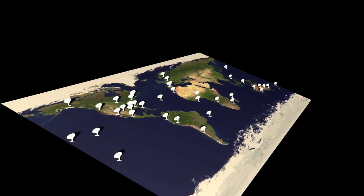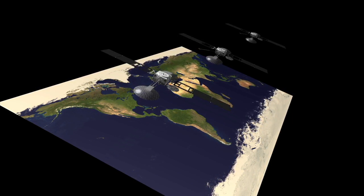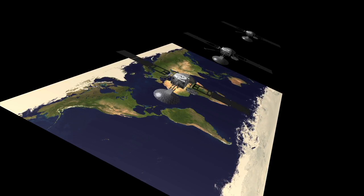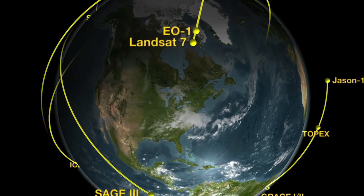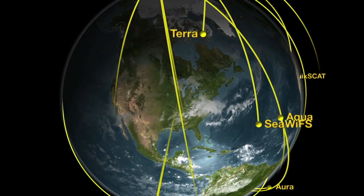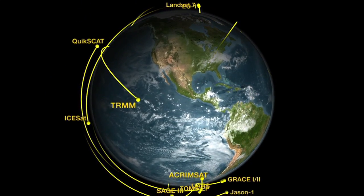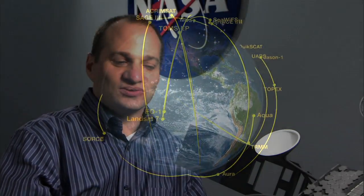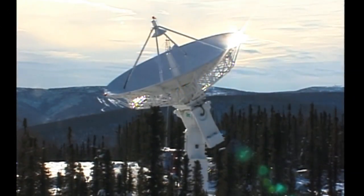So when the tracking data relay satellite system came online, the goal was to get rid of most of those ground assets. But it quickly turned out that for a lot of space science missions or Earth science missions, having this big satellite up in the sky is not the right answer. Earth science users typically are in polar orbits where they want to cover as much of the surface of the Earth as possible. So something in polar orbit is going to go by the North and South Pole, such that you can collect all your science data through your orbit and hold on to it, and there's not a rush to get the data down. You can collect a whole bunch of data, and 45 minutes later, an hour later, 3 hours later, you come over a ground station and you just send it all down to the ground in one pass.